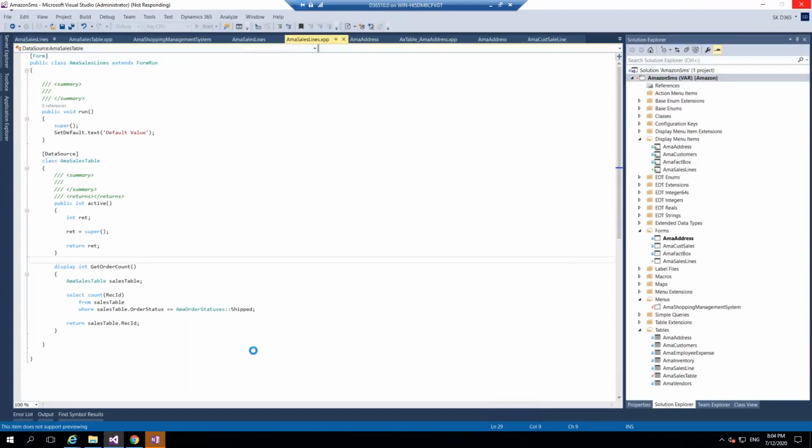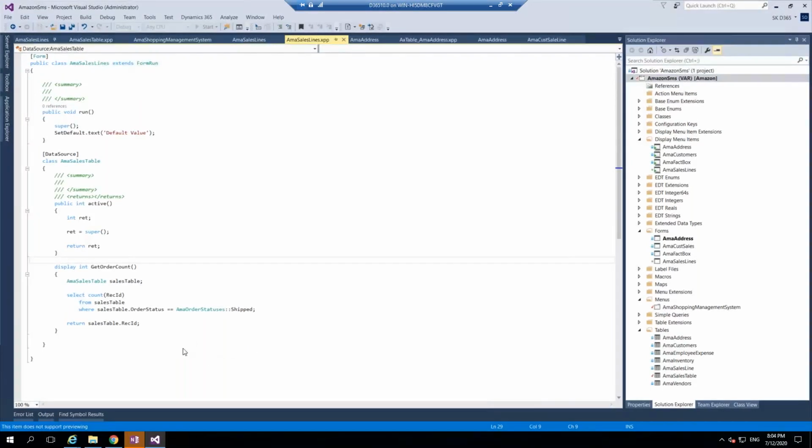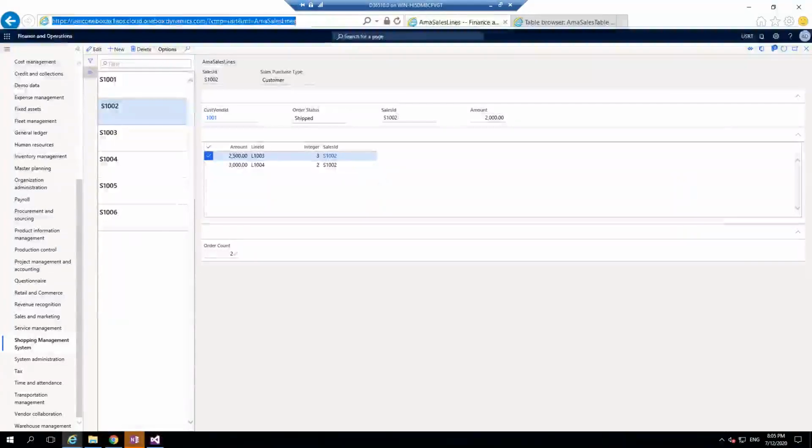Okay, now I think the build seems to be completed. Let's go to the front end, open it and check again what it will do.